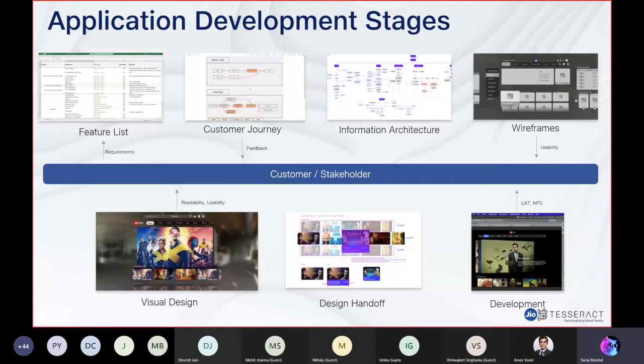In wireframe format, it's basically a very low fidelity, basic level design where we can test out certain functionalities. In a few moments we are going to demonstrate a detailed example with one of our apps. Once our wireframes have been completed and approved, we move on to our visual design. And after visual design, it's obviously time for design handoff, where we give all the specifications and interaction module, and then it goes to dev.